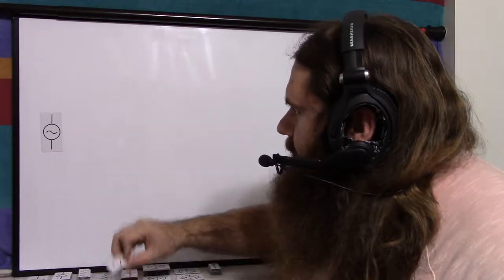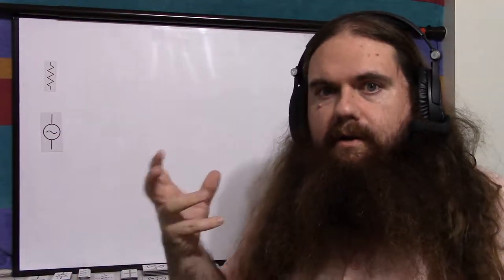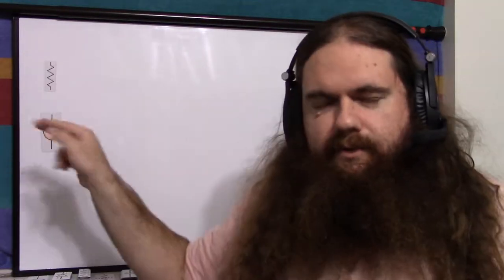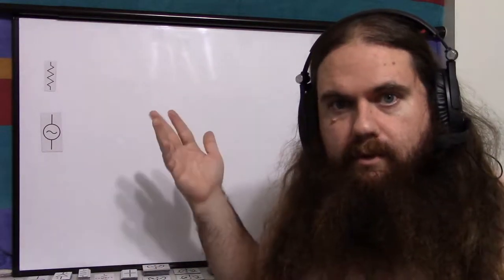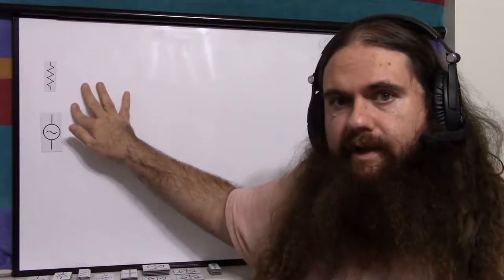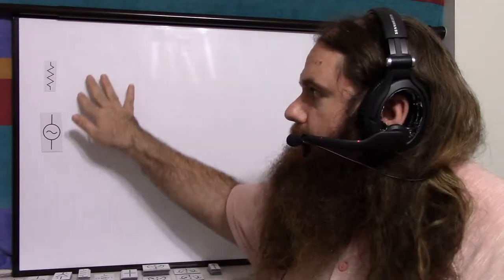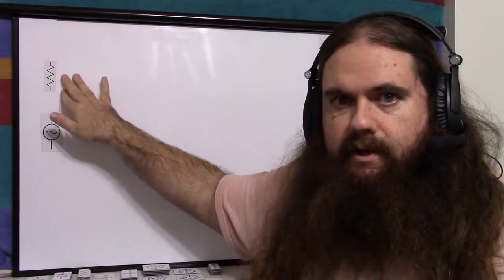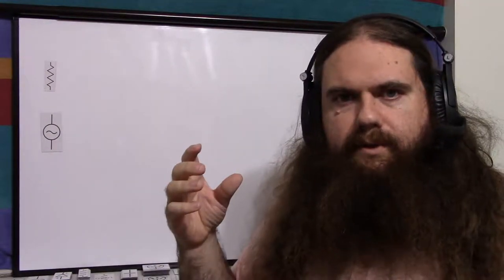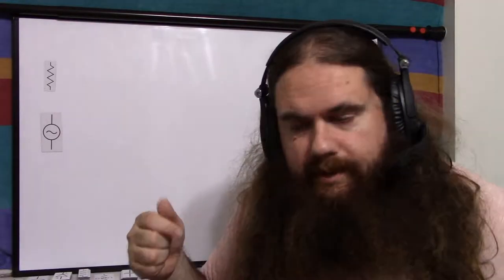So that's our signal. Next, I'm going to have a safety resistor. You don't need this if your signal already has impedance, if there's resistance coming in. For example, it comes from a previous amplifier step or whatever. Now, I'm going to use the function generator on my oscilloscope, which does have a 50 ohm output impedance, which should be enough, but it's also an expensive oscilloscope, so I'm going to throw a 330 ohm resistor on there just to be safe. The only thing that does is cut the total amplitude of my signal. It makes it quieter. So if necessary, I can always turn it up a little bit. So we have the resistor.